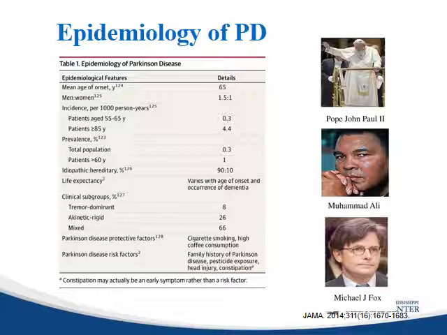And let me touch base a little bit on the epidemiology of Parkinson's disease. How common is Parkinson's disease? There are a lot of numbers, but if you can remember this one: in the population 60 years or older, usually about 1% of people have Parkinson's disease. Parkinson's disease is much more common in men than women. The mean age of onset is typically around 60 to 65 years old.